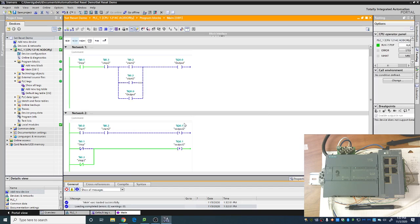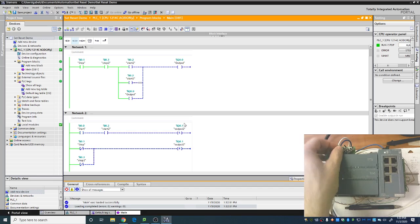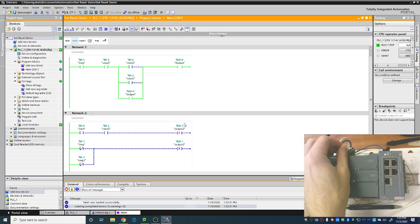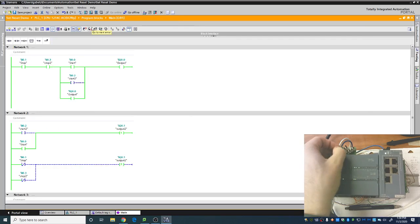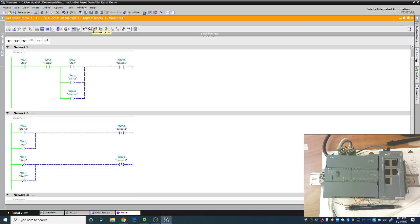All right, so as you can see, I have updated the code ever so slightly. I've added in both stop buttons there. So now either start button will start the system, all right, or either stop button will stop the system. As I was saying, I have added the code so we have both start buttons that work. So I can flip start 1, and to kill it, I can use stop 1. I can flip start 2, and I can use stop 2. All right. So either way, I can use both start buttons and both stop buttons to do my bidding in this case.